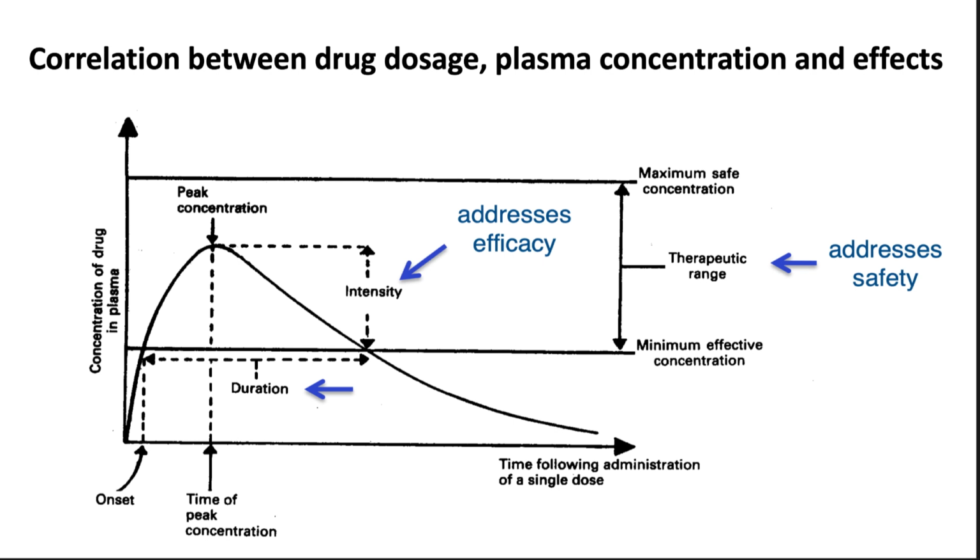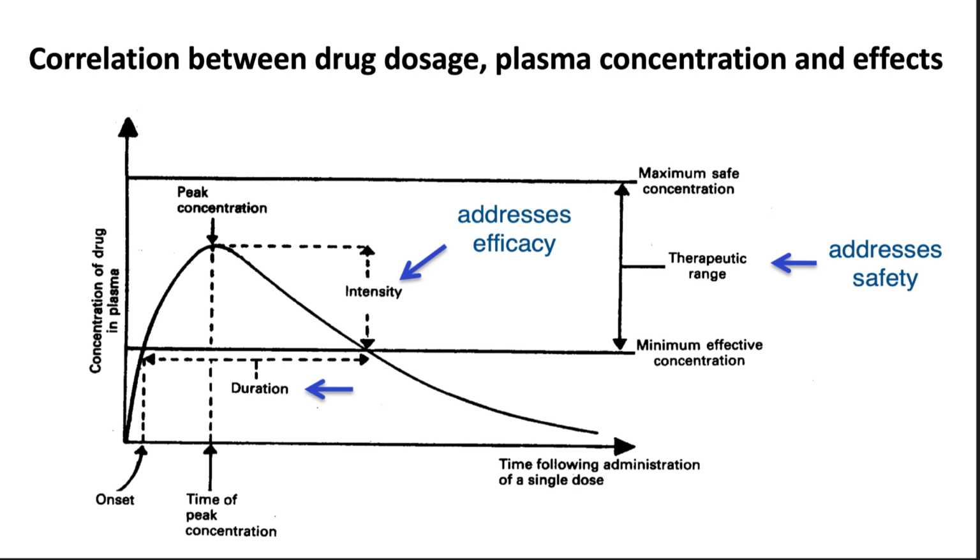All right. And intensity is also not as commonly used a term, but it really relates to the difference between the peak of your concentration of your drug to that of the minimum effective concentration. Clearly, the higher the peak relative to the minimum effective, the higher the intensity. So we would like to have a high intensity. We would like our drug to certainly work, but we have to be careful that our intensity is not so high that it starts to put the peak close to the maximum safe concentration, putting us at risk for adverse reactions.